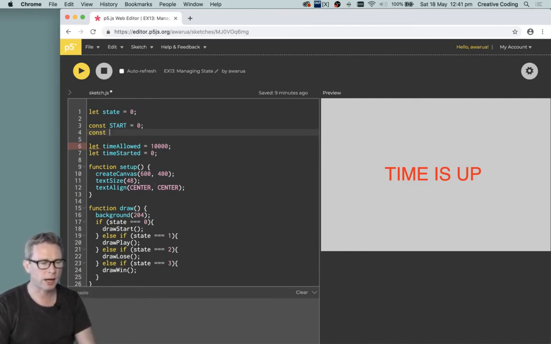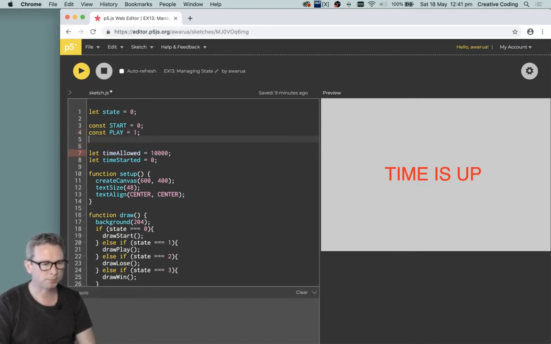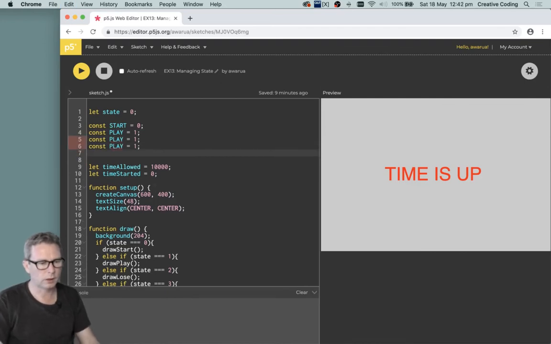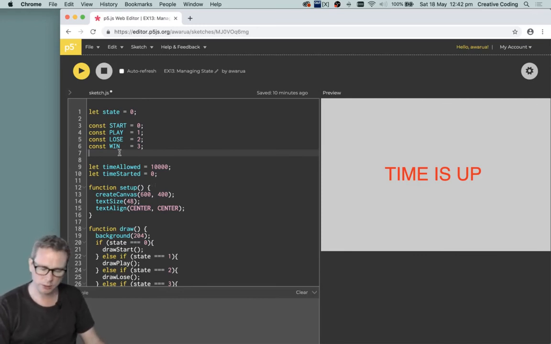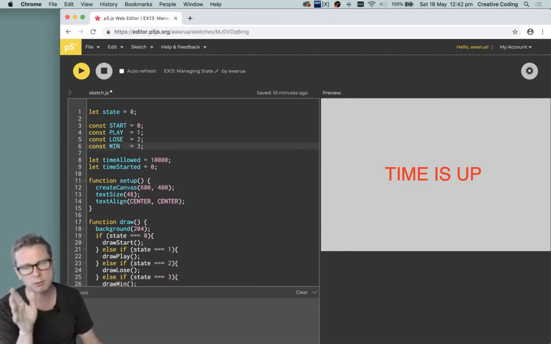So here I've got start, play equals 1, lose equals 2, and win equals 3. And it's a convention to write constants in capital letters. You don't have to, you can write them however you like, but I like doing that just so I can see in my code, it just reminds me that it's a constant.